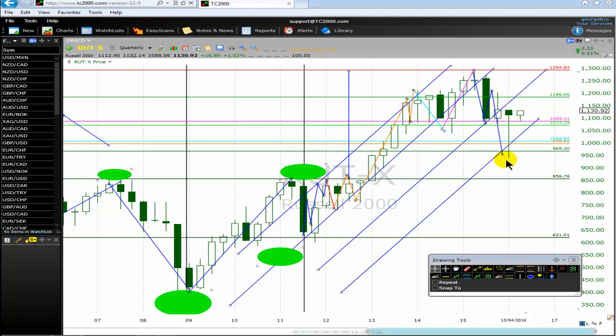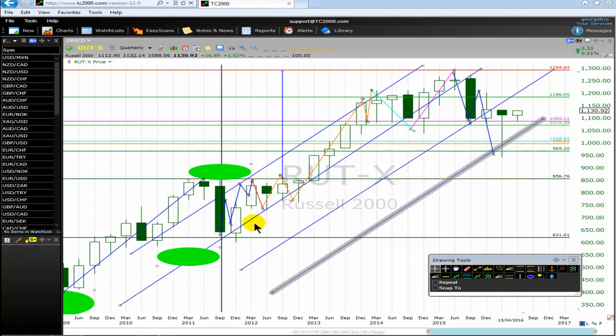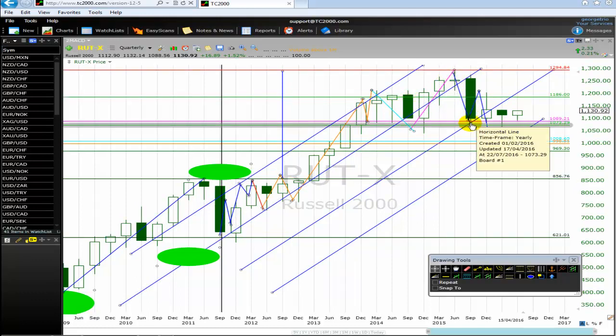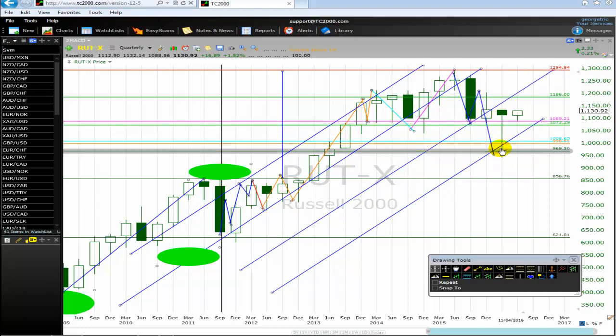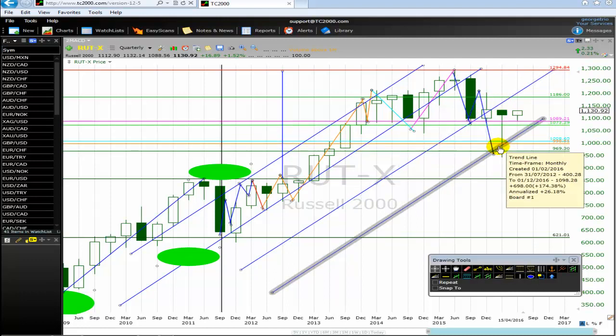It came down, it's going down. On the quarterly chart, you can see that my first blue channel, the price was within that channel. Now it pierced that channel, retested the second projection, and went down to retest the third one. My wave count at this point in time, a very important sentence, at this point in time is looking good. My preliminary wave count at this point in time is looking good.